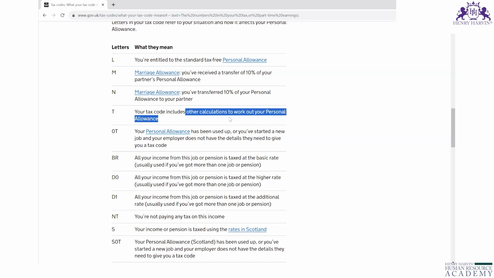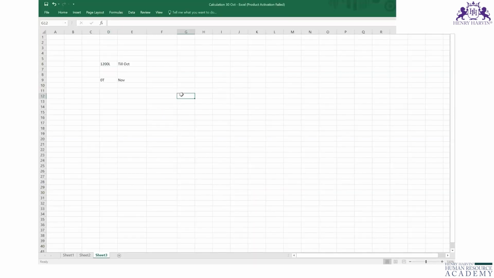Ideally, when the tax code is T, the amount will be very less, maybe 750T or 600T, which means HMRC has some extra information due to which they are reducing the tax code to a significant level. You will mostly not find L on such a lower side, like 700L. Very rare cases, it will be T.